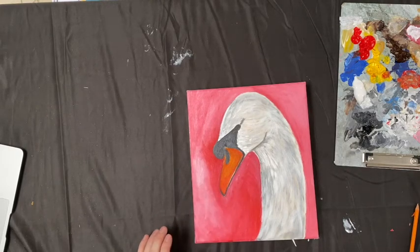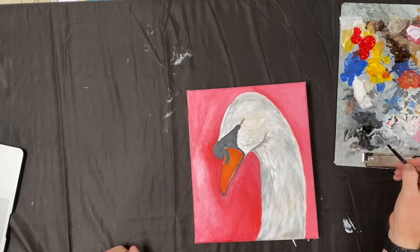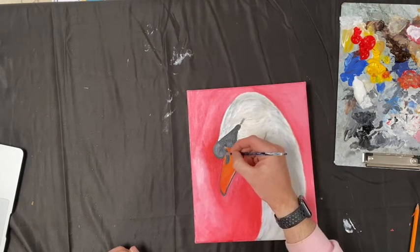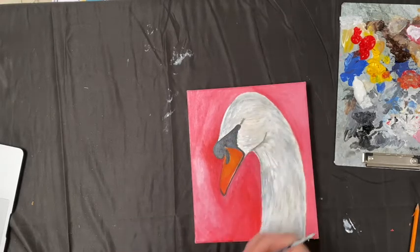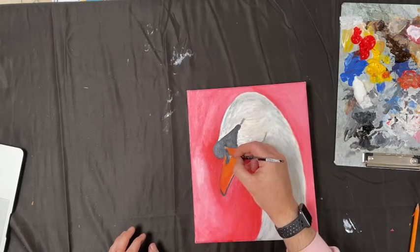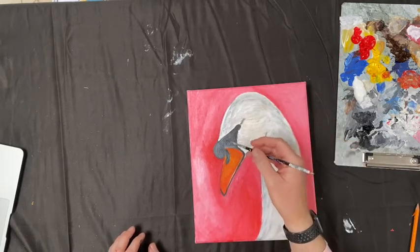This is a gradual process of building up bit by bit, with nice light strokes of titanium white. I'm going to come back over this with a technique called a wash — first a wash of a different colour, then a wash of titanium white. I want to jump back into this bill section — the kind of nose area. I'm going to grab more titanium white and a little bit of Mars black, make it really really gray, and scrub in here in circular motions to give it definition, making it look 3D rather than 2D.